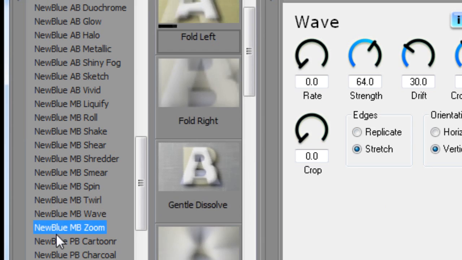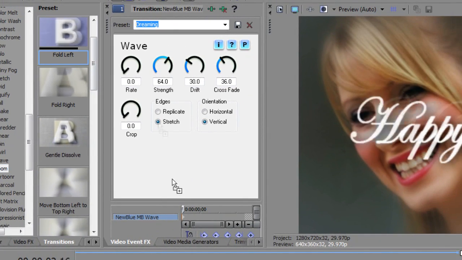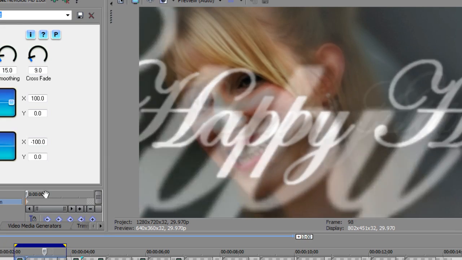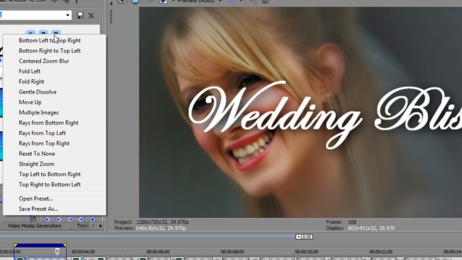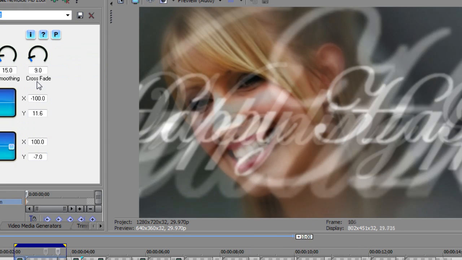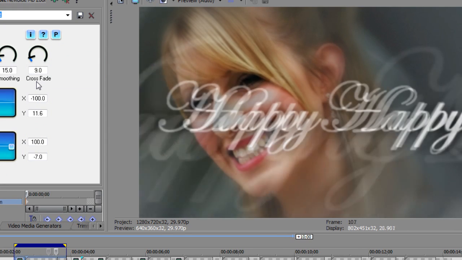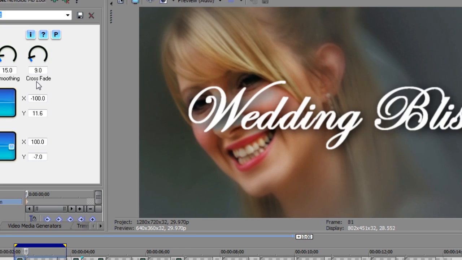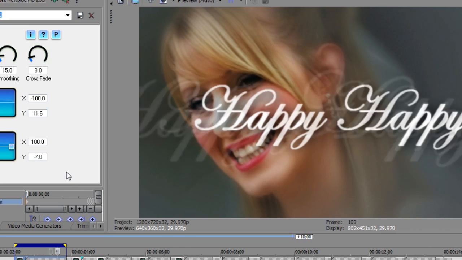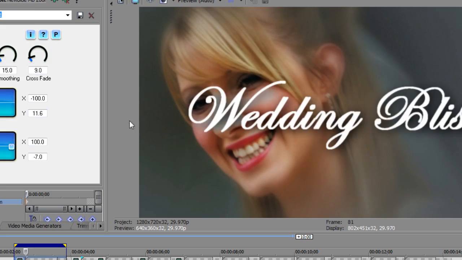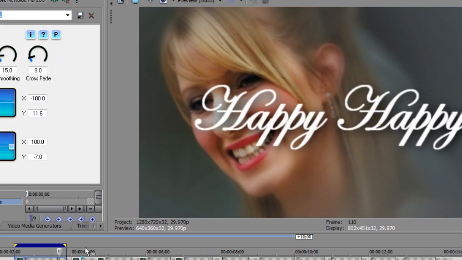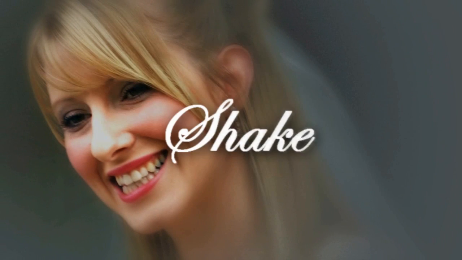Finally, let's take a look at the zoom transition. Zoom creates a blur moving into the first shot and then pulls back out to reveal the second. So with titles, it's going to explode the first title into the camera and then pull back, showing the second one. As far as parameters are concerned, it gives you control of how much blur, how many copies to overlay, and of course, it's got lots of great presets so we can try out different ideas. As you can see, using NewBlue Motion Blends is a terrific way to give your titles a fresh look.